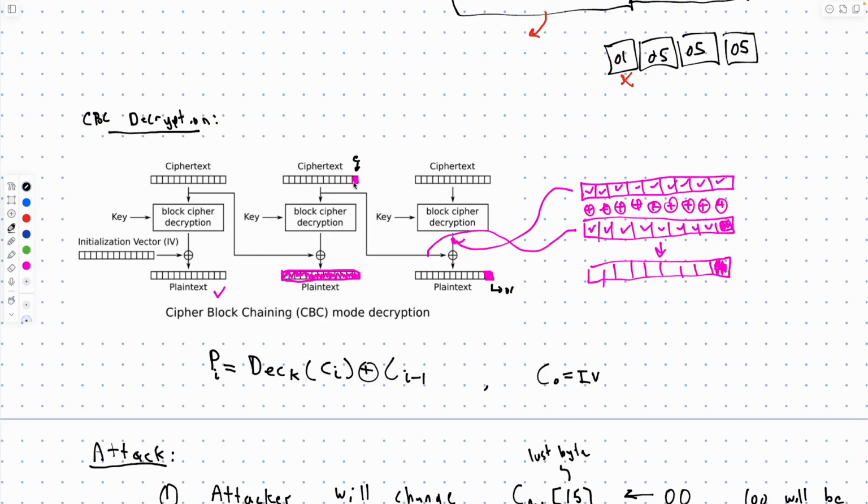I'm going to set the last byte to 0, 2, and then attack the second last byte until I happen to get a 0, 2 here. Then I'll reverse engineer what the value should have been that would give me a 0, 2 there. Now I have the second last byte, and I can just keep going until I decrypt the whole thing.